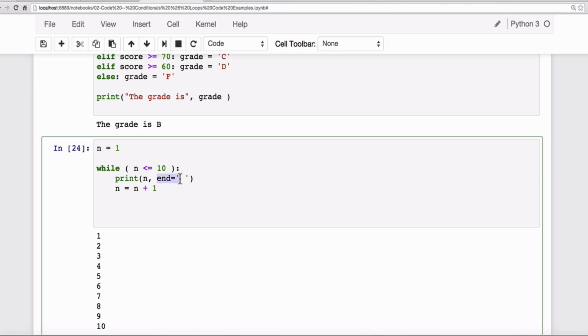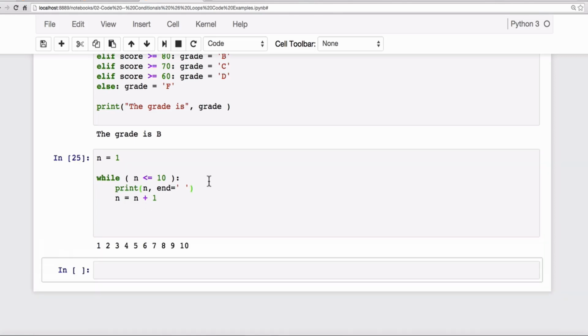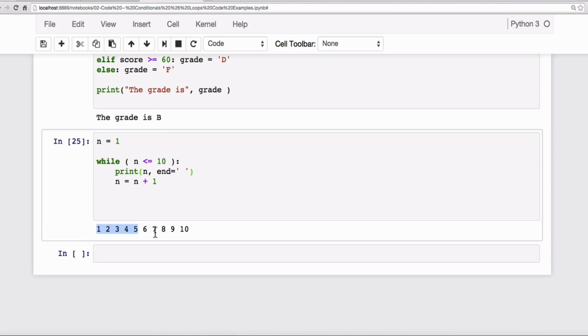By using this construct, we can remove the end of line character, and if you execute this one, you get all the numbers in one line horizontally. So that is a basic simple while loop.